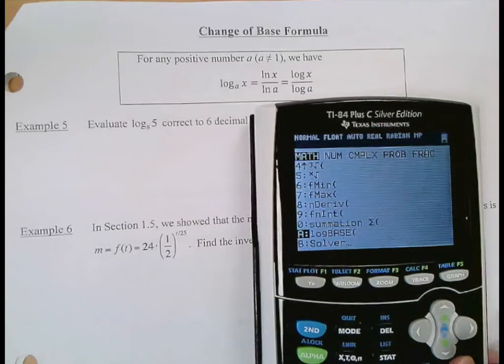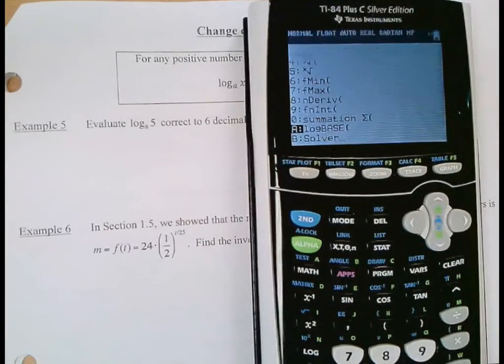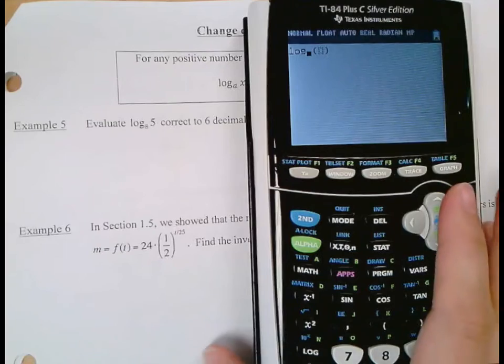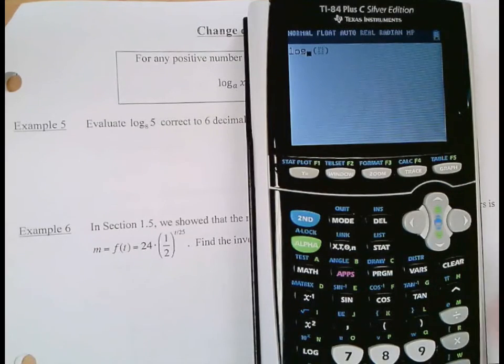Oh, where it says log, yeah, log base. Well, there you go. Does everybody have this on theirs? Because that makes the change of base formula unnecessary. Okay, because you have the 83. Okay, so if you have this, there you go. Just make sure you realize you have it if you need to use it.